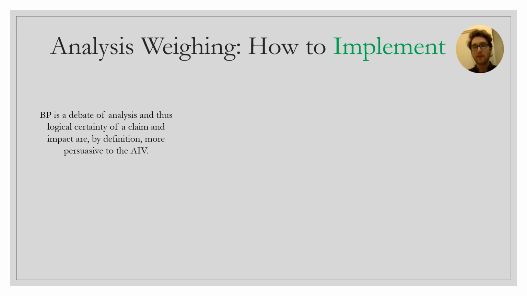So analytical weighing is something that is, as far as I can tell, very lacking in today's debating, but it's also something that judges are more requiring of rather than impact weighing. As in, if you're an extension speaker, oftentimes the debate calls for you to do extra layers of analysis, but judges, oftentimes because they don't want to be accused of being insertionary, or they just aren't thinking, will want you to give them the explanation for why the things that you have just proven are actually things that ought to be proven, even if they can think of those reasons themselves.